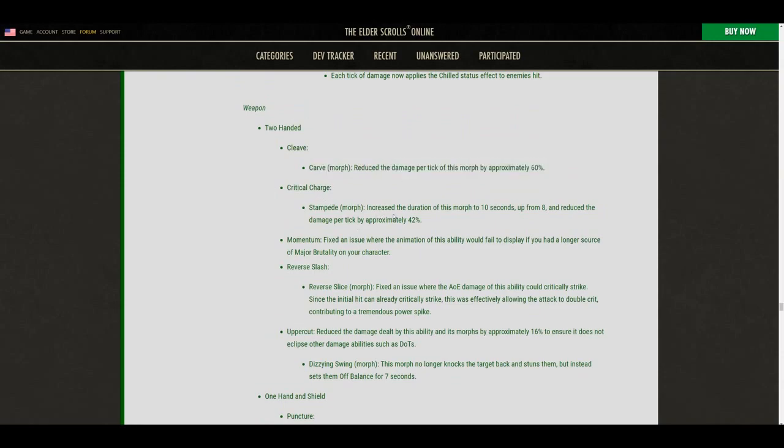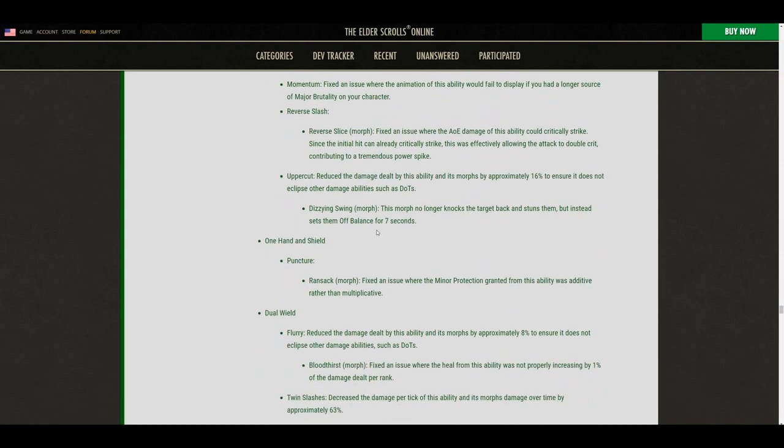Critical Charge, Stampede: increase the duration of this morph to 10 seconds, up from 8, but reduce the damage per tick of this ability by 42%. Momentum: fix an issue where this animation would fail to display if you had a longer source of Major Brutality on your character. Thank God, this was really toxic on Warden. Reverse Slice: fix an issue where the AoE damage of this ability could critically strike. Since the initial hit can already crit, this would effectively allow the effect to double crit, contributing to a tremendous power spike.